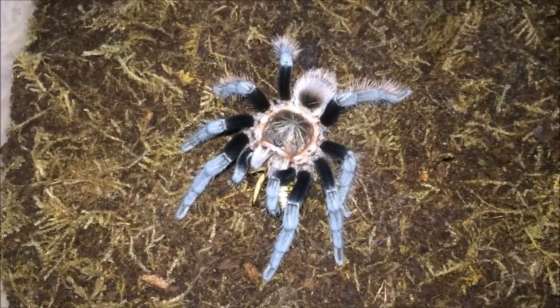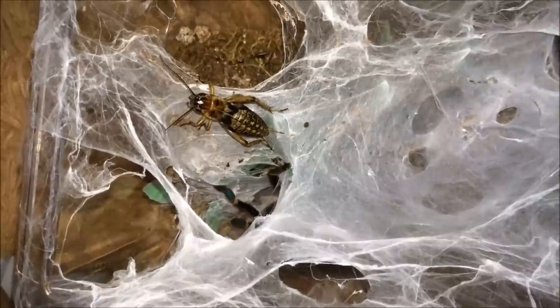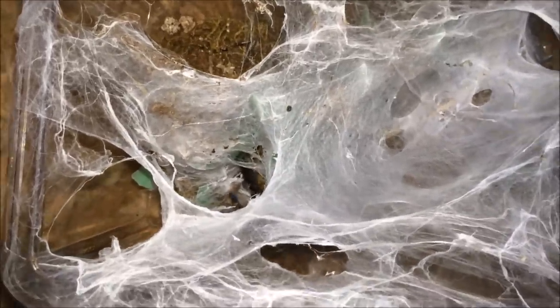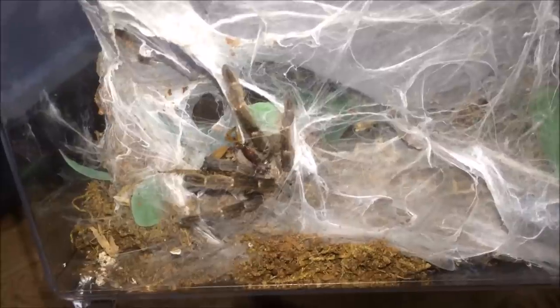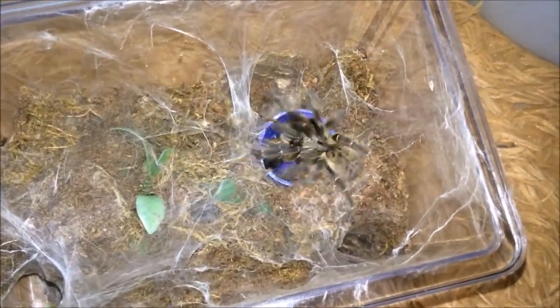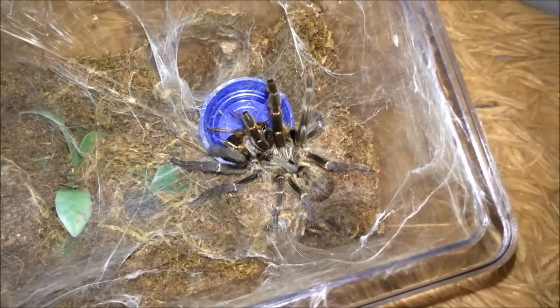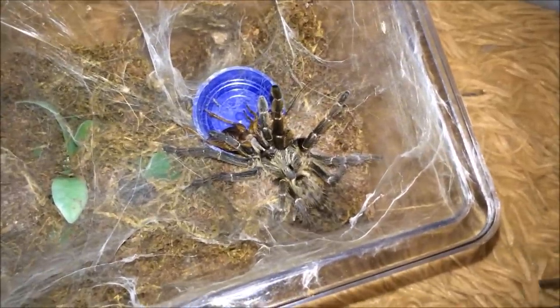Okay, Ceratogyrus darlingi, smaller one. Whoa, being a bit aggressive towards it. Yep, got it. Here's another Ceratogyrus darlingi. Wow. I'm gonna fill up his water bowl. May web the whole thing up. But... okay, let's move on.